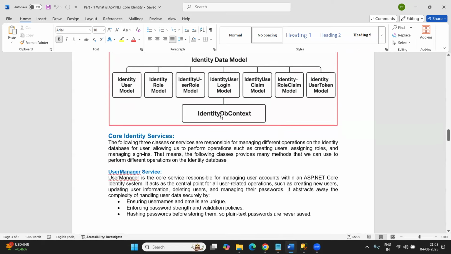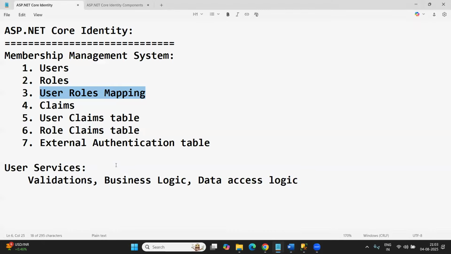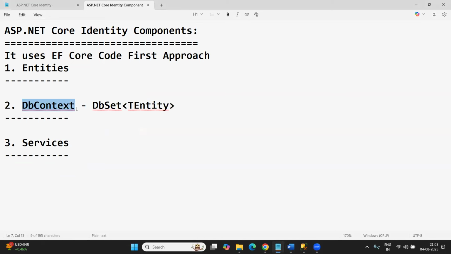So guys, these are the data models, or you can say entities, for which it is going to create a database table. As we have 7 entities in the ASP.NET Core Identity data model, 7 database tables are going to be created. Whenever I'm using this identity database, my DbContext is inherited from the DbContext, and in a custom DbContext I would need to define the DbSet properties.